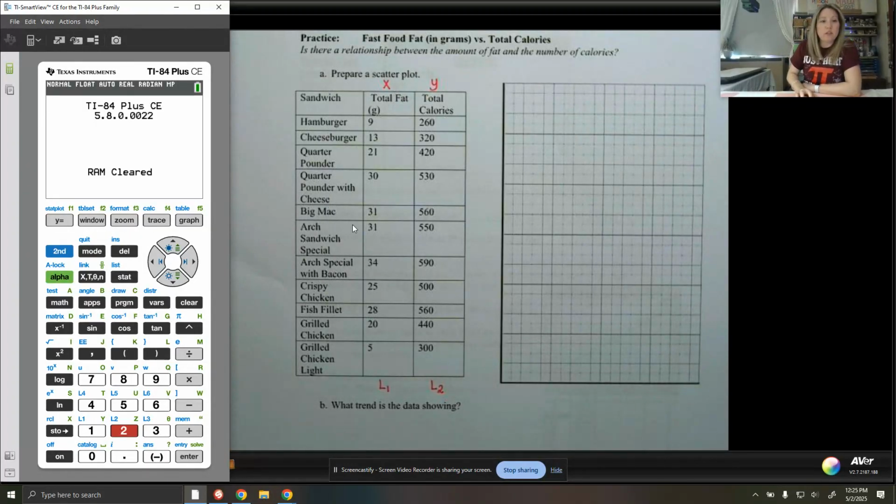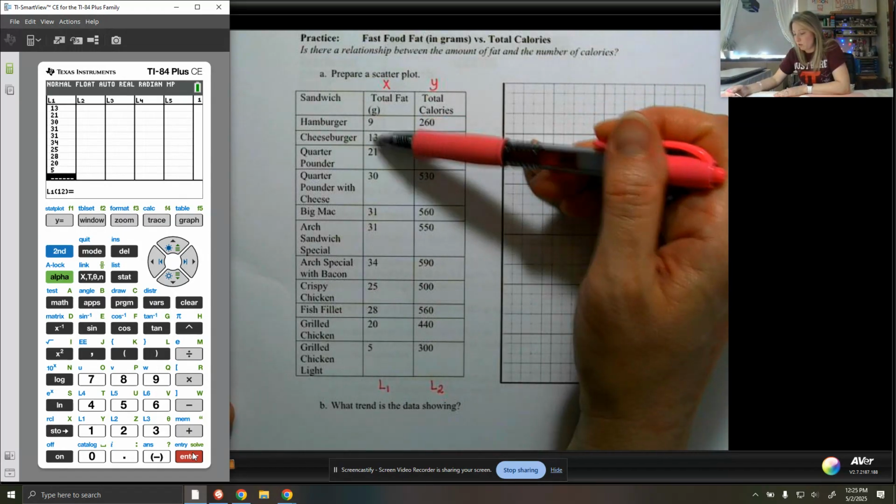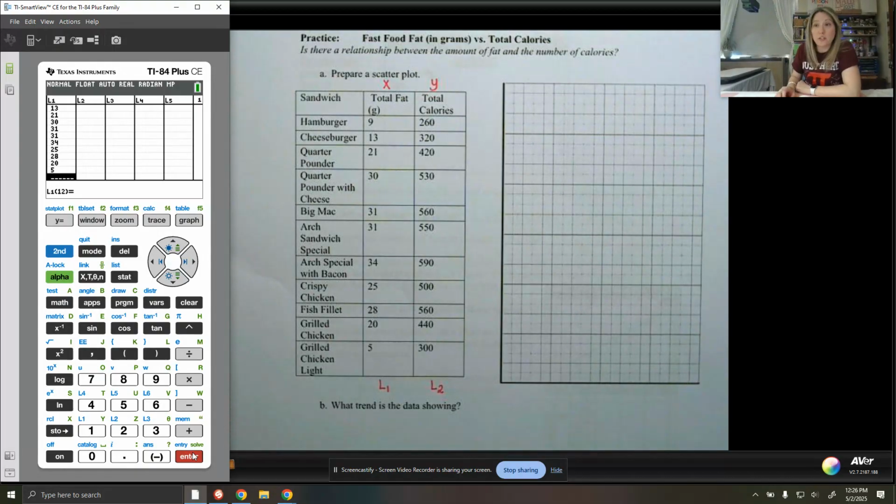So we press Stat and Enter to get into L1, and let's start entering our data for total grams of fat in L1. As we're going, the graphing calculator is telling us how many data values we have, and we'll just verify. It looks like we have 11 data values: 1, 2, 3, 4, 5, 6, 7, 8, 9, 10, 11. Awesome. It's asking us for our 12th data value, which is how I know that. And it did turn out that that was the case.